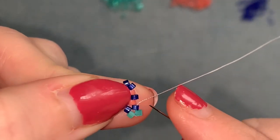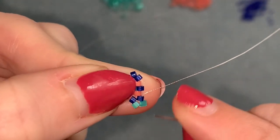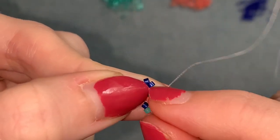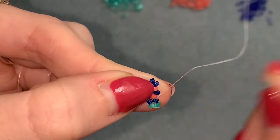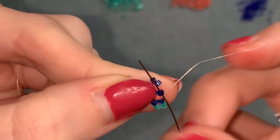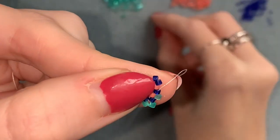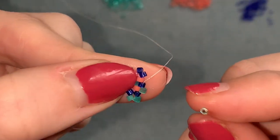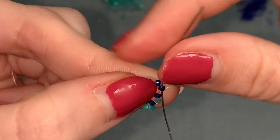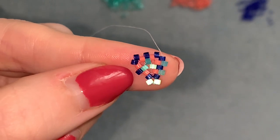Now you'll be able to see you've got these 2 gaps this time, so each row you're going to increase the number of gaps you've got to fill on the side. So this time you've got to add 2 single beads on the side, so picking up 1, going into that blue one that sits up in the middle to fill that first gap, and then picking up another one and going into this first blue one of the group of 2 on the next corner, and that's going to fill that second gap like that.